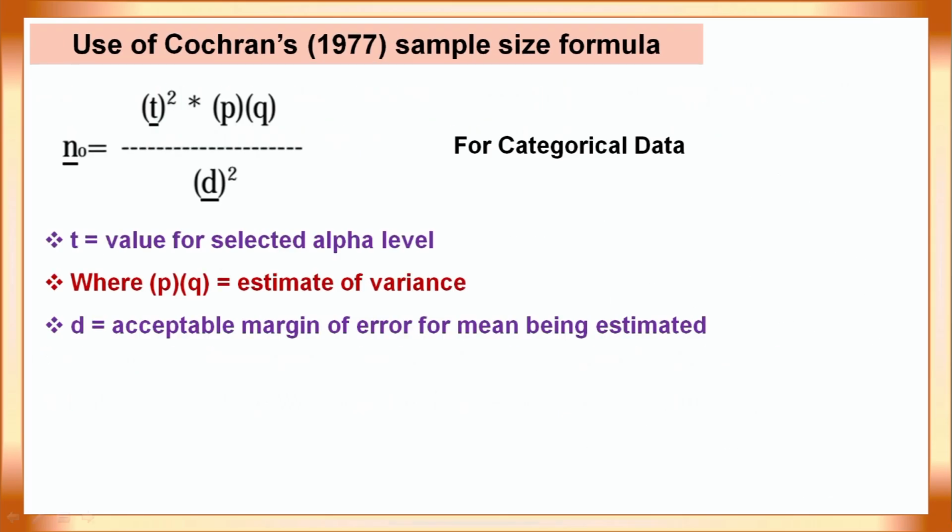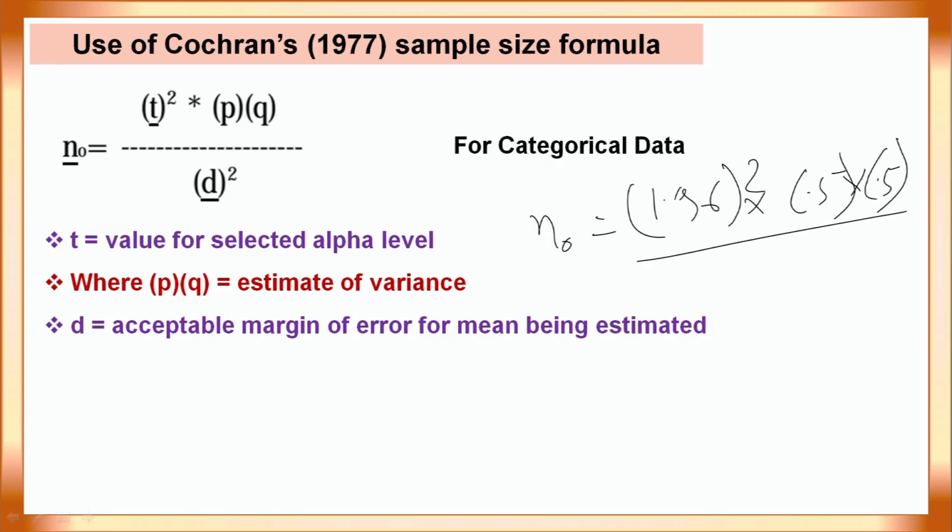Okay. So, let us try to calculate the sample size for your categorical variable. Okay. So, t value remains the same. Here, if you use this formula, your n0 will come as t value, that is 1.96 into, I told that for categorical data, instead of using the variance of the primary variable in the population, we use the estimate of variance in terms of the proportion. So, the maximum possible variability, I told that it is 0.5. Okay. It is the largest sample size you will get by using this, because the actual variance may be lesser than that.